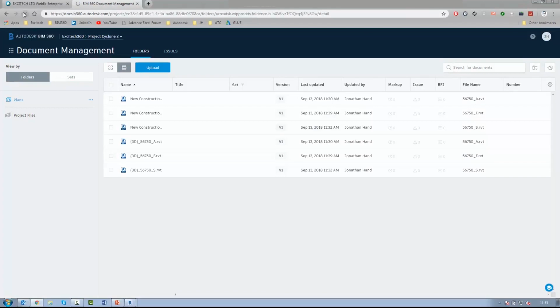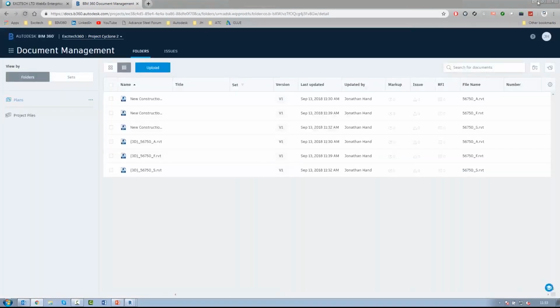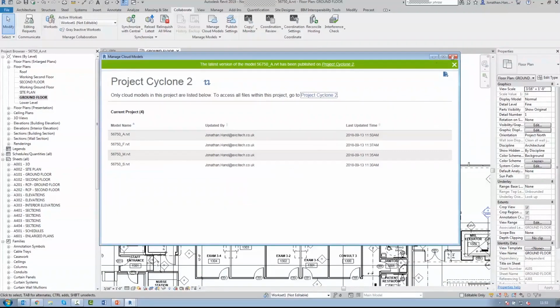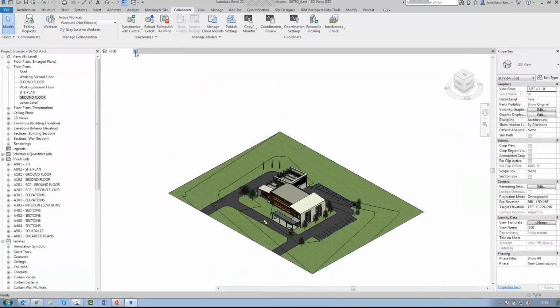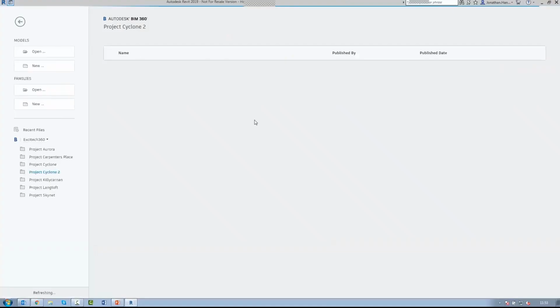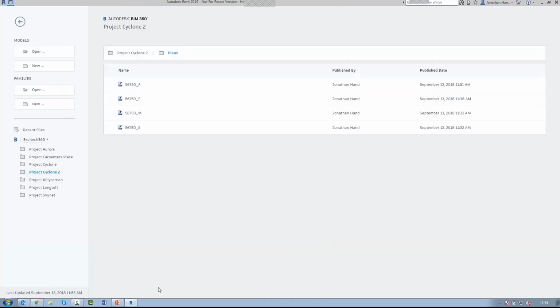So we'll just refresh that. While that's working in the background, I'm going to show you some of the functionality that I mentioned at the very start, when we launch Revit. If I close my Manage Cloud Model, close down ground floor, close this project, and go back to my start screen within Revit, you'll see, as I mentioned at the very start, that I also have access on my home screen to the BIM 360 hub. In here, once I've got cloud collaborated projects, I can click into my project, click plans, and access directly the projects that I've uploaded.